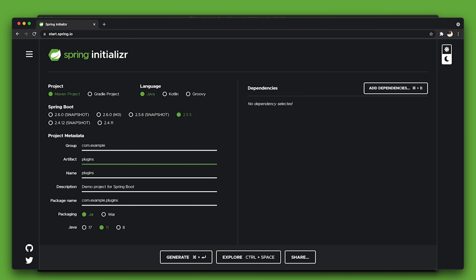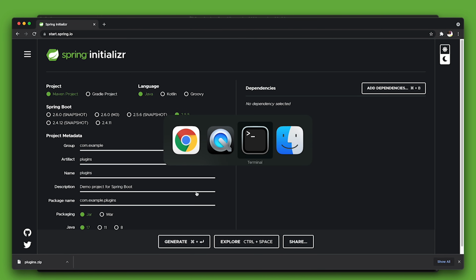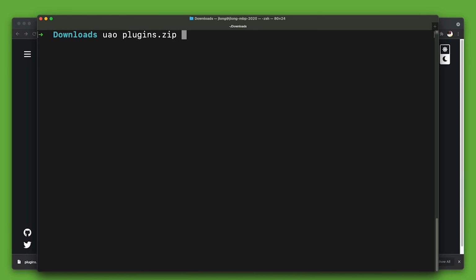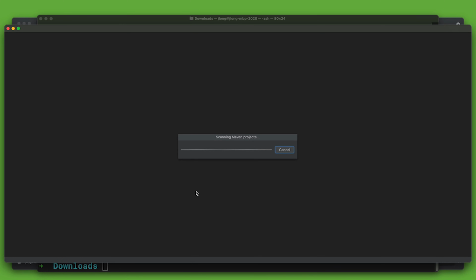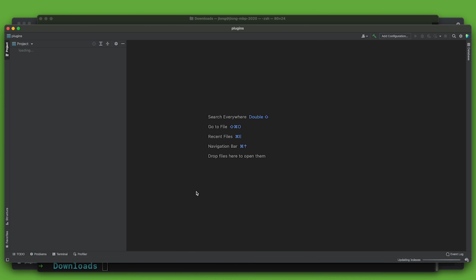I'm just going to call this plugins, and we don't really need anything else, so I'll just use Java 17, hit generate, and go. Now, unsurprisingly, this is not on the Spring Initializr. It's a very small project. I'm not even sure if you're going to ever need it, but it's just nice to know that it exists. So we'll add it manually to our Maven bill of materials. The dependencies are released, of course. You can find them out there. They've been around for many years.